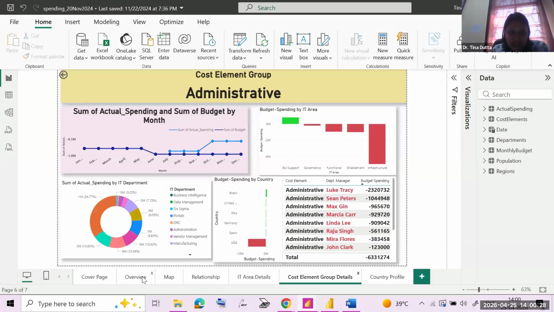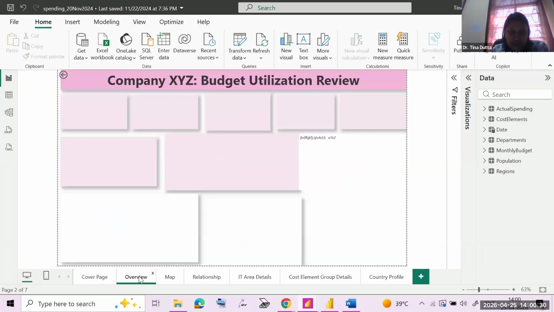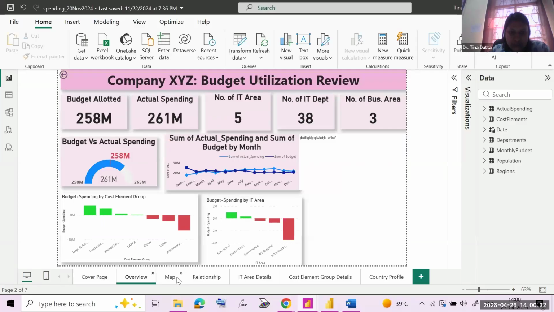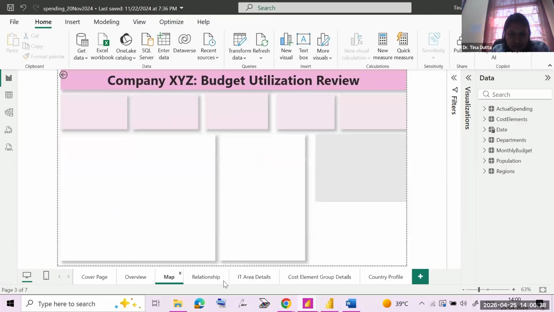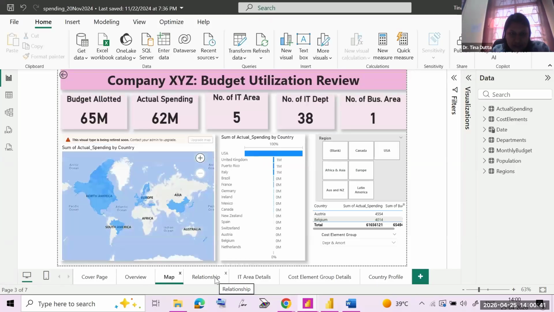For example, if you click on a particular IT area, relationship, country detail is this.